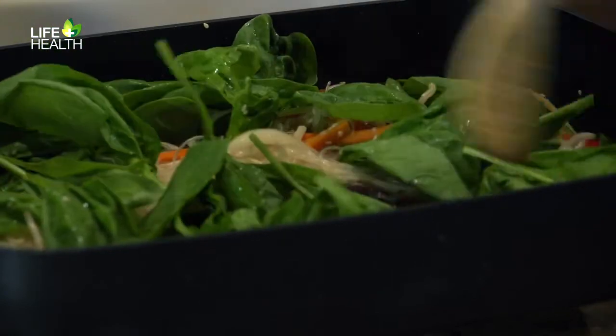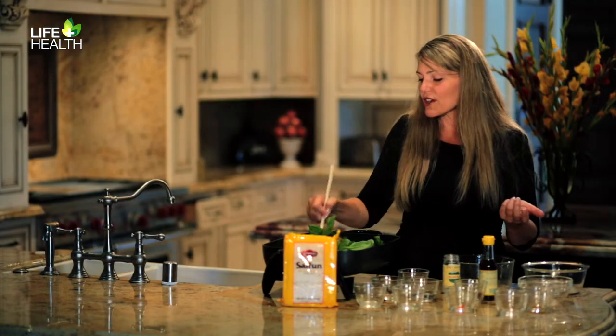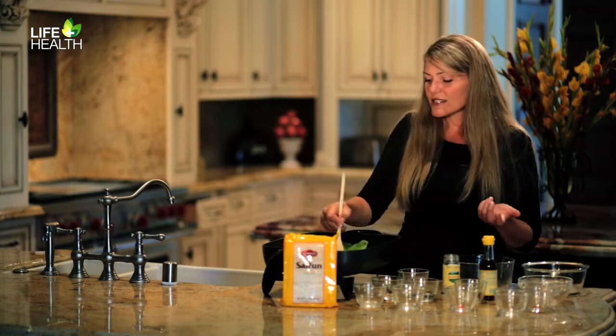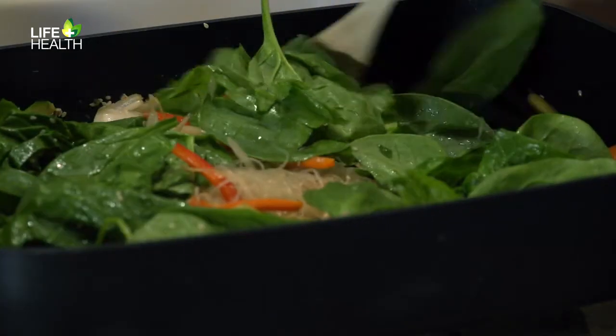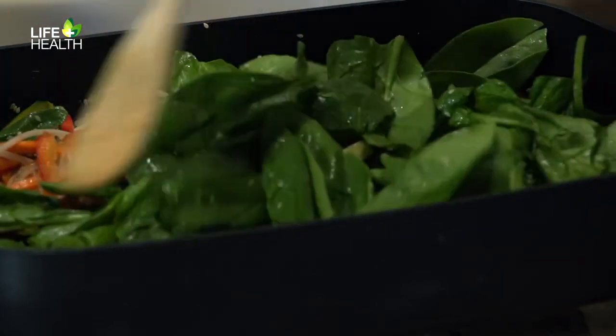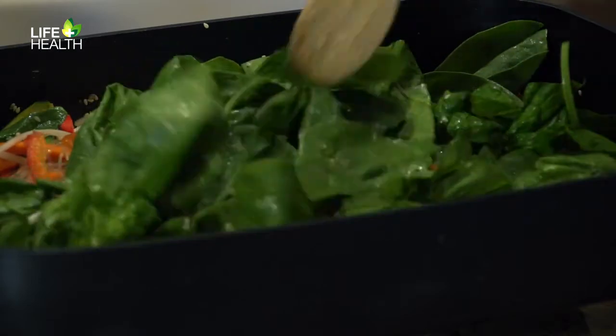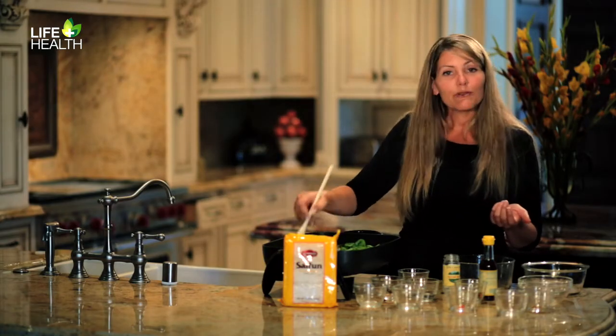And that's the other thing that we need to talk about is you can't just eat the same vegetables all the time. You need to add a variety. Stir fry is going to give you that nice variety that you're looking for. And the thing that's neat about the way these vegetables are is they all have special qualities. You know, red has the lycopene and green has the chlorophyll and the orange has the beta carotene. So we really are getting a nice combination of phytonutrients in all the vegetables. So it's really good to eat a rainbow.